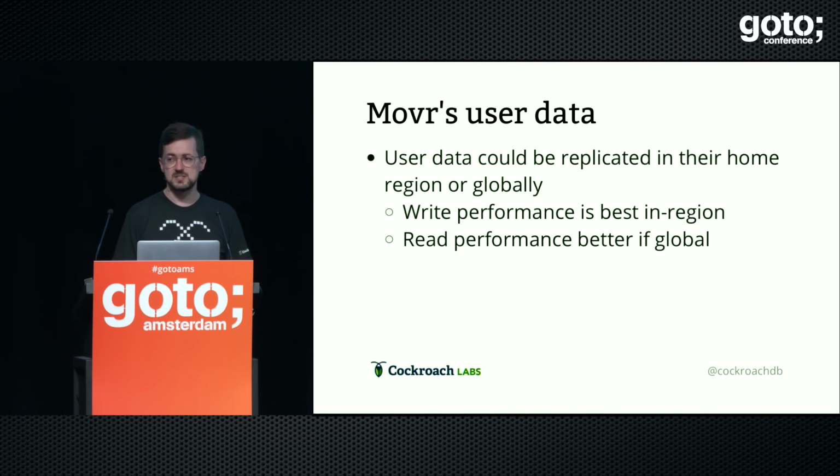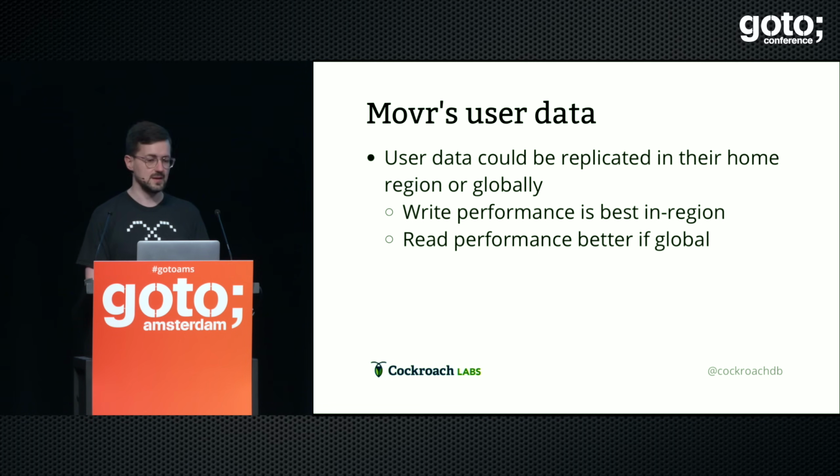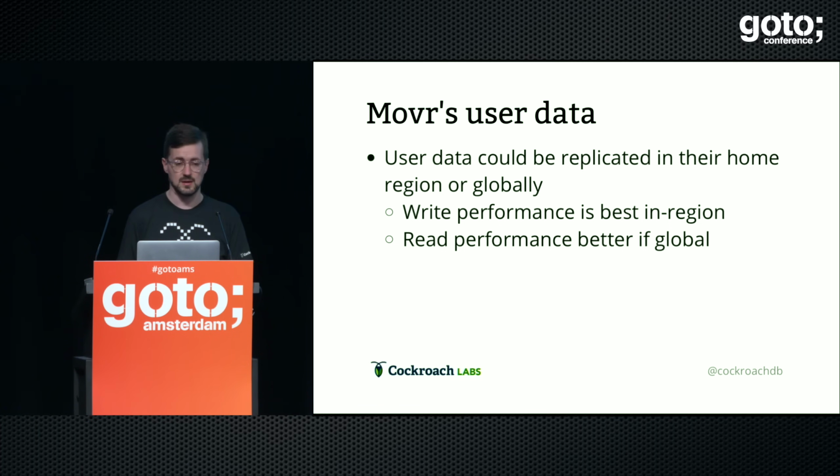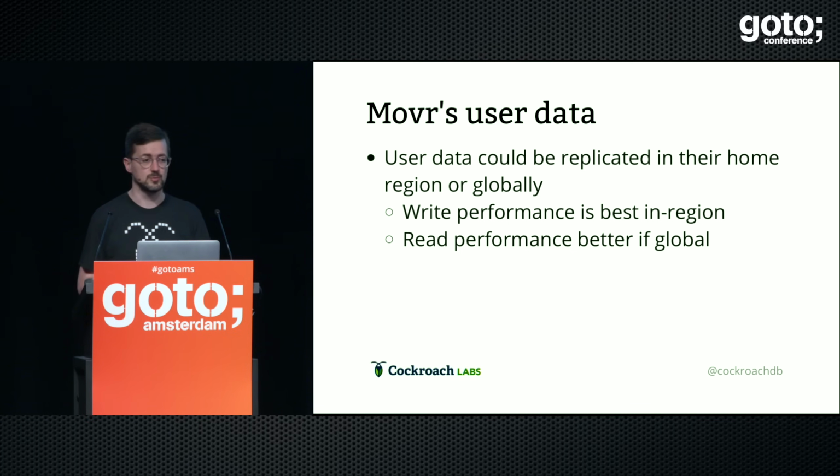So the second type of data that we look at is the user data. As I said, the users are associated with a home city generally. So you could replicate it the same way, give them a city or country code in their primary key and store the data tied to a particular region. And that's going to be the best thing for write performance. And so if you're writing to this user data a lot, that may be the way you want to go.